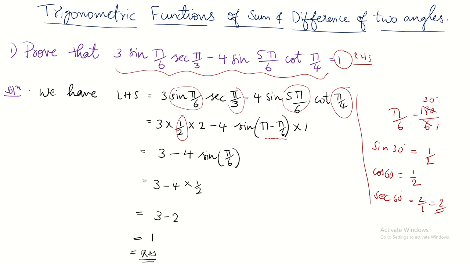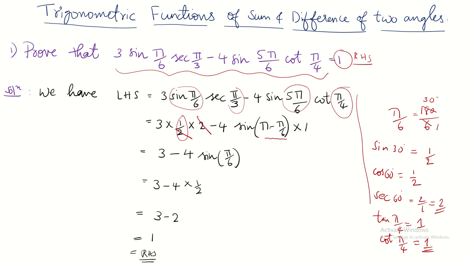What is tan pi by 4? Reciprocal of tan is cot. So tan pi by 4, you have the value 1. 45 degree. Tan pi by 4, you have the value as 1. Similarly, reciprocal of tan is cot. So cot pi by 4, the value is 1 by 1. So this is 1. So you have cot pi by 4 as 1. The next line, 3. I'll cancel this 2 and this 2. So 3 into 1, that is 3, minus 4.